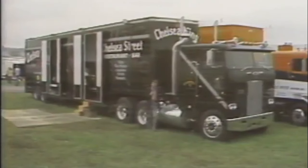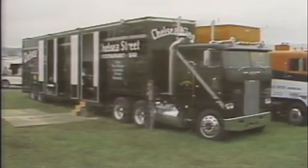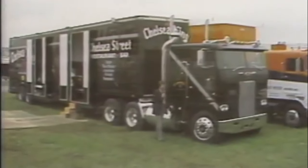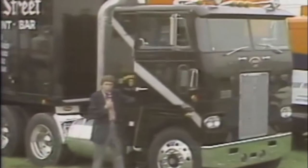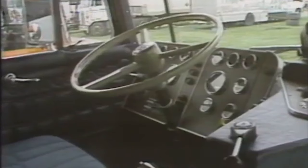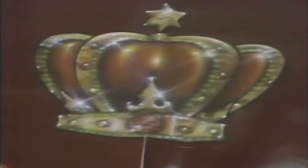For those of you who think that drag racing is 3 minutes of snap, crackle, and pop for about 6 seconds of zoom, take a look at this Kenny Bernstein rig from Texas. $265,000 of home away from home. In this cab, the interior is a combination of a luxurious yacht, and the instruments look like they come out of a flight deck on a commercial airliner. And this is the throne room. It has all the trappings, all the attendants that one would anticipate for a monarch of motorsport.